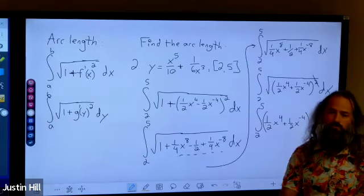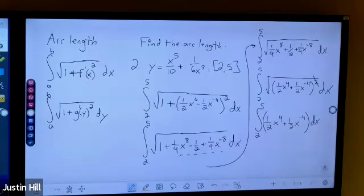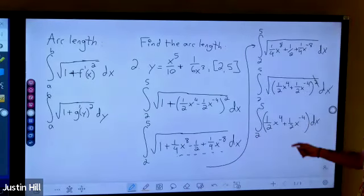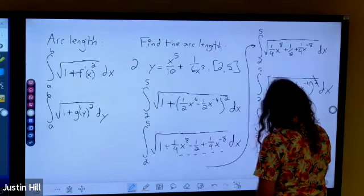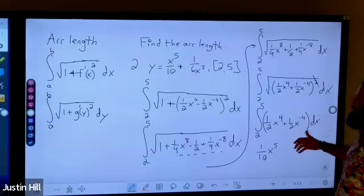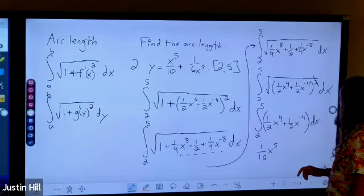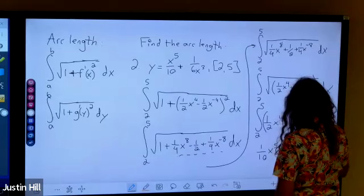So I pause, you pause, go ahead and work through that. All right, so easy enough from here. Taking the integral, I'm going to move up to 5 and divide by that. So we're going to have 1/10 x to the 5th. And then with the x to the negative 4th, I'm going to move up and divide by that number. So this is going to be minus 1/6 x to the negative 3.